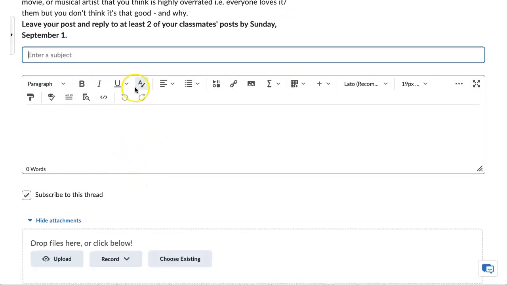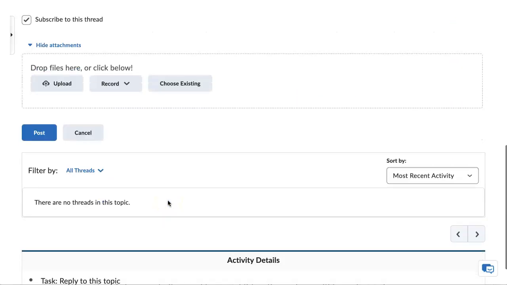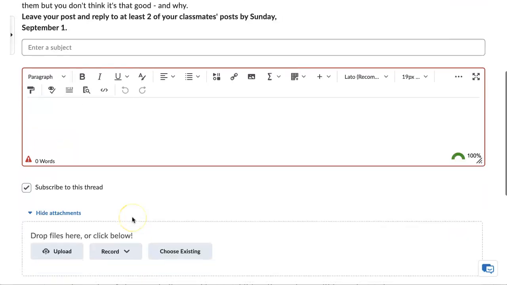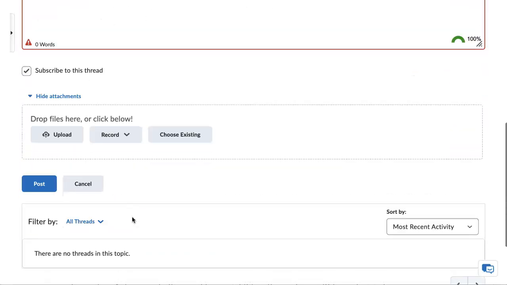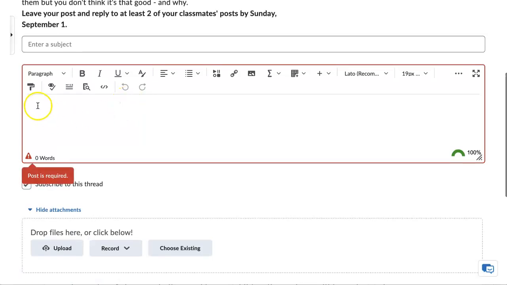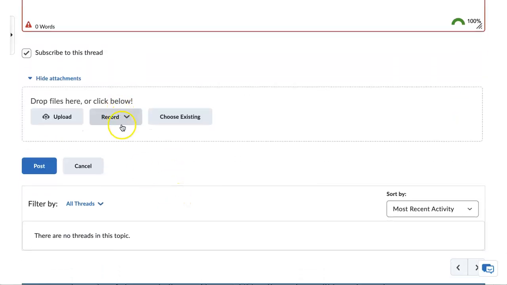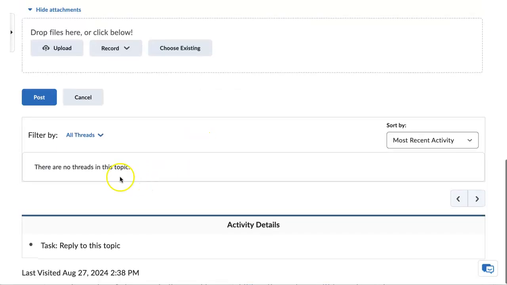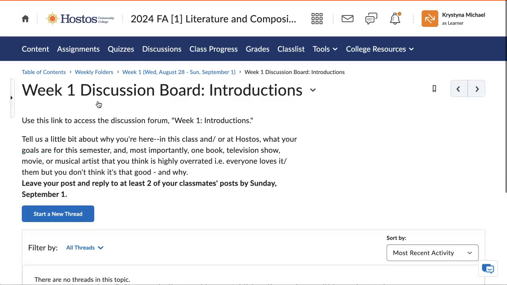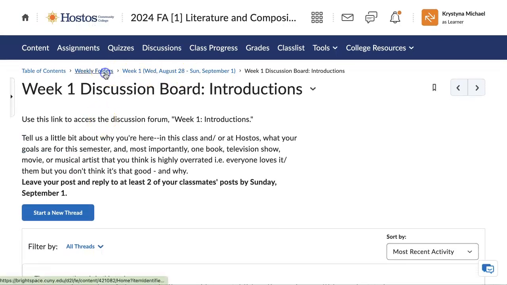And I should say, you can type your answer in here, but you can also scroll down and click record. So you can record a video or record audio instead of text, and that could be a fun way for you to get to know each other if instead of typing you do an audio or a video recording. And so you would just click on this, click record video or audio. You have to give the permissions for it to be able to access your mic and your camera, and then you'll just click post. And that will be your discussion board.